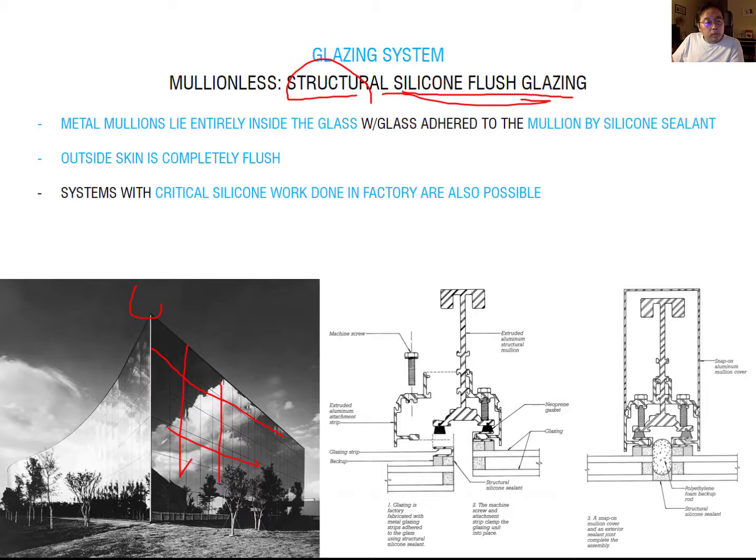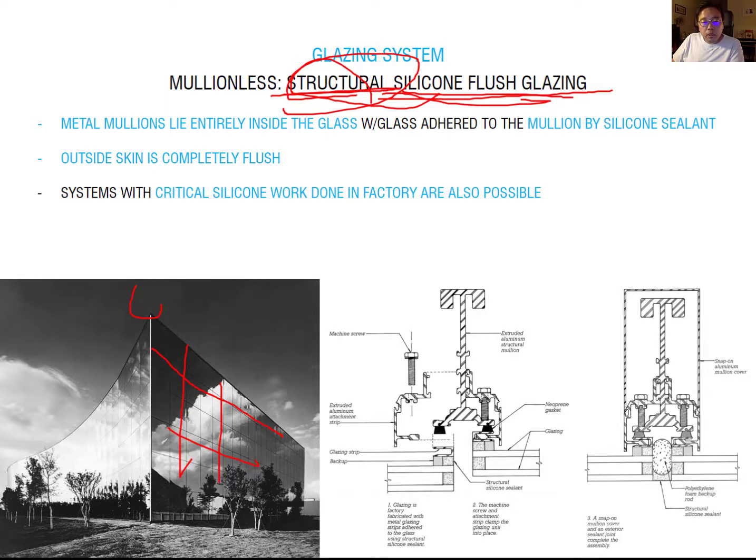So you remember the butt joint. It's just using the normal sealant. However, when you want to hold your glass tightly, you have to consider structural silicone flush glazing, which means you have to be concerned about the structural silicone. Okay, so you can see how you can use the structural silicone over the frame.